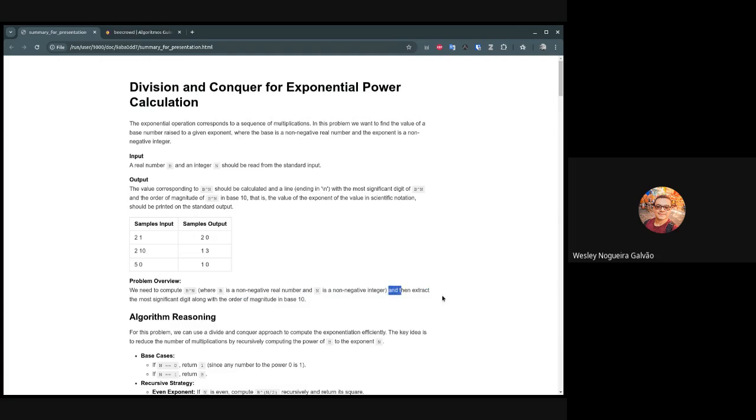After that, we have to extract the most significant digit along with the order of magnitude in base 10.